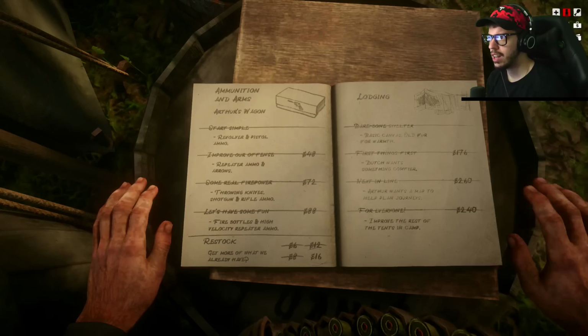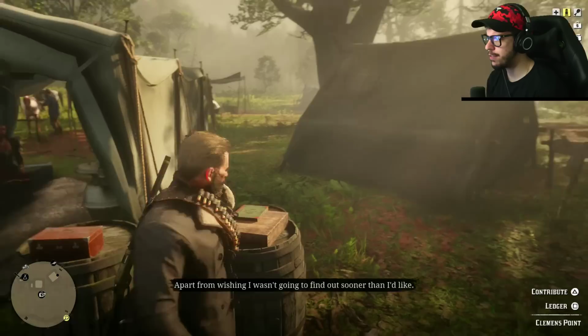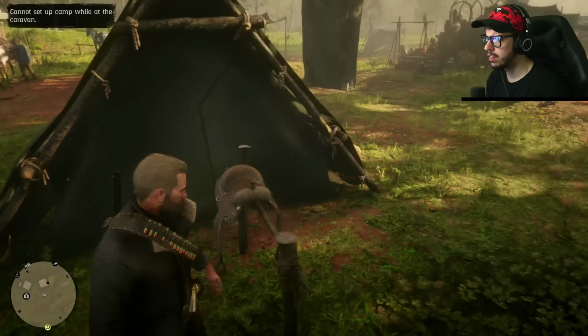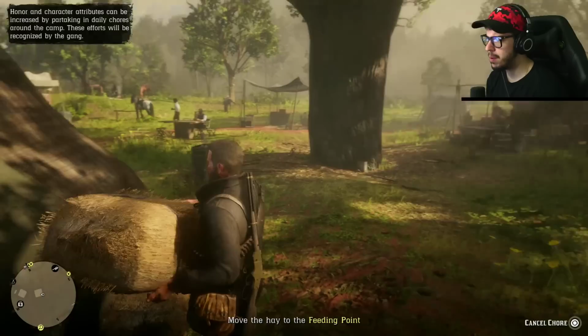I really hope there's no alligators. There we go. Did you get a new horse? We will definitely check that out. I think we'll check that out in the free roam session that we're going to do in a little bit. Use a slug of whiskey in this. Pick up hay bale? Oh, move the hay bale to the feeding point.